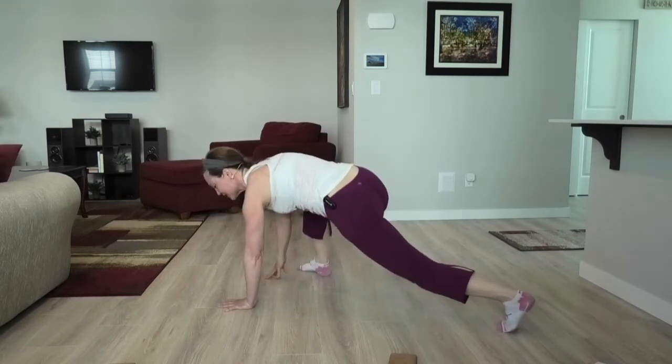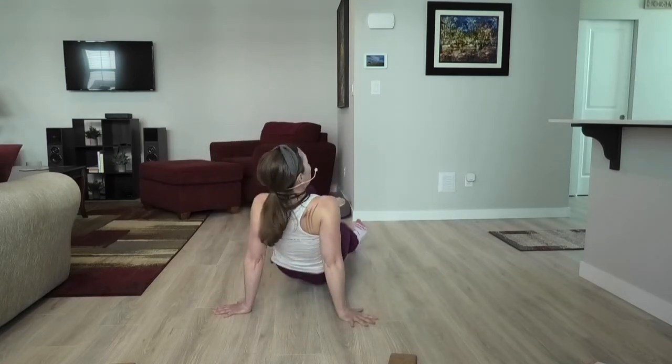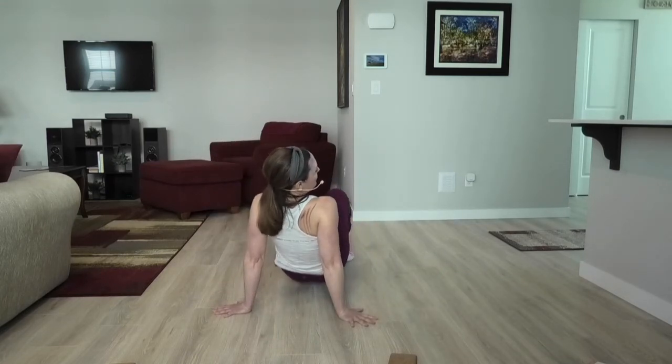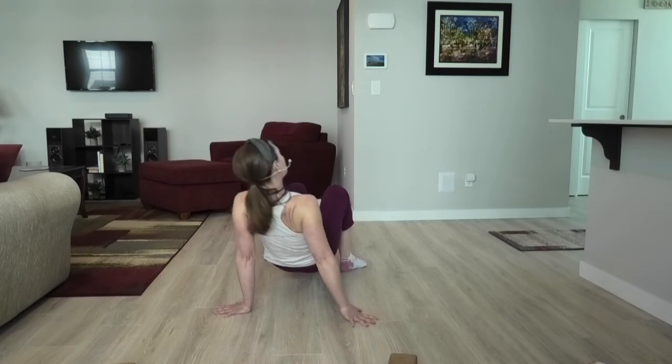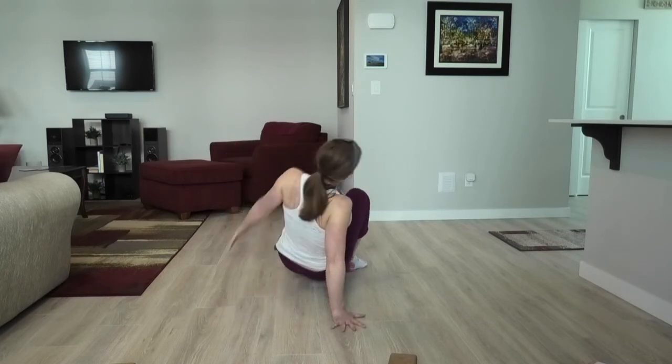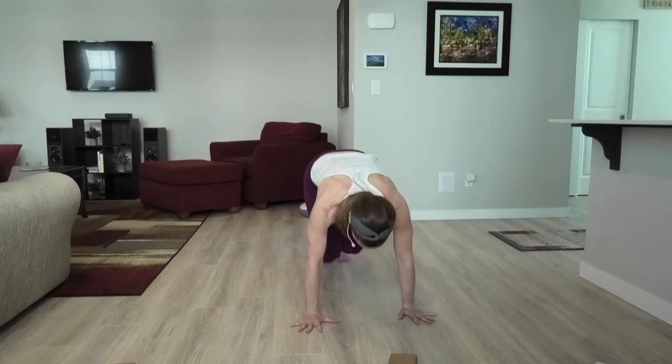Right foot slides outside the right hand. Left foot slides under, right arm comes around. And in your upward facing, sliding your heels, maybe together, maybe separately. Both heels under your knees. Lead with the right foot, it comes under as the left arm comes around into these mountain climbers. All right, halfway there. We're gonna go leading with the left leg.